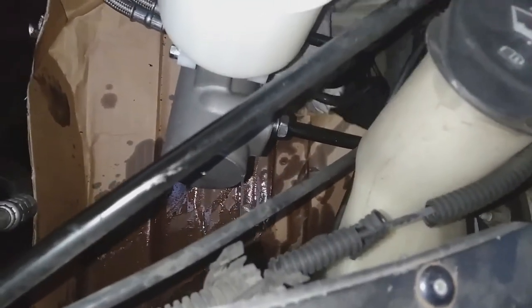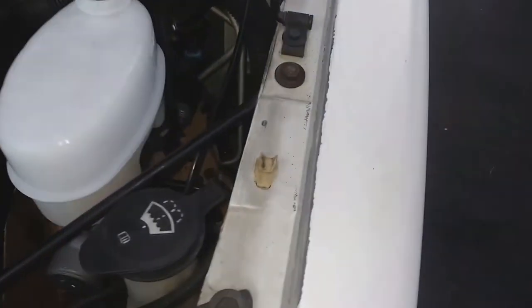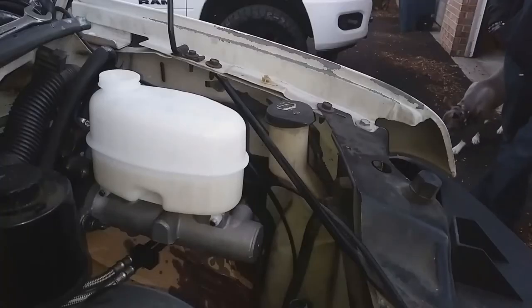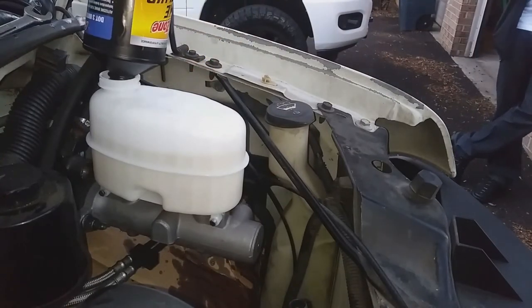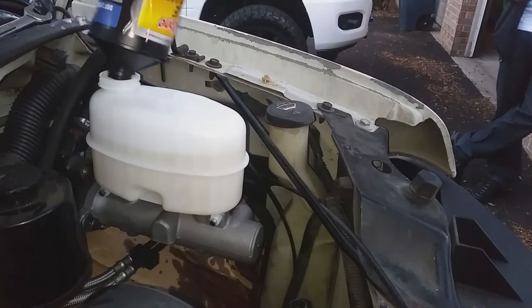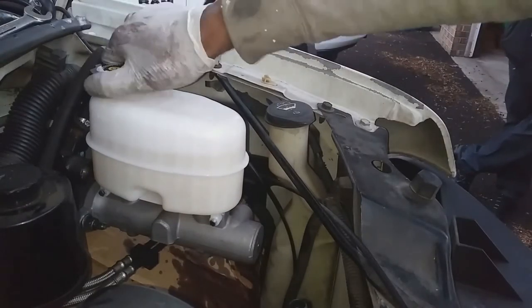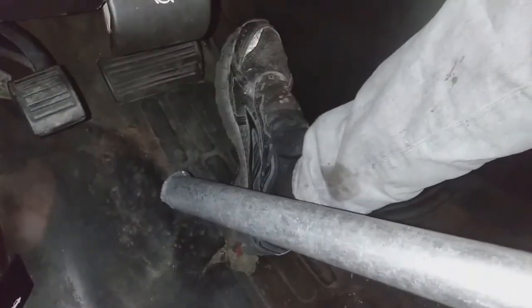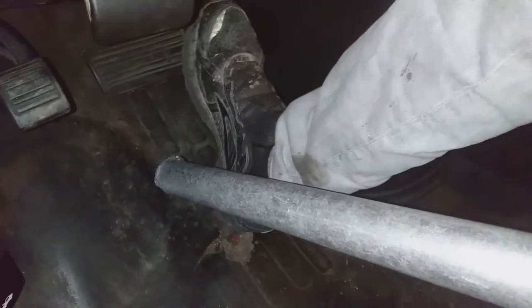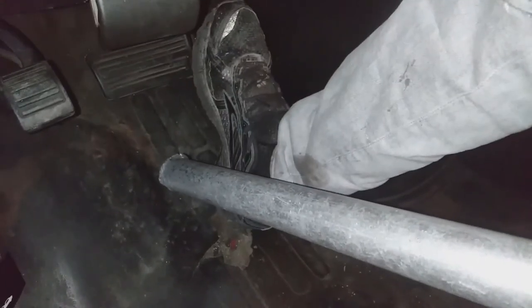Okay, so what we're going to do is just get it cleaned up, and I'm going to go ahead and top up the reservoir, and then begin the bleeding process. Always when bleeding the brake system, you go to the wheel that is furthest away from the master cylinder. The master cylinder is on the driver's side, left front. So you're going to go to the right rear wheel first.